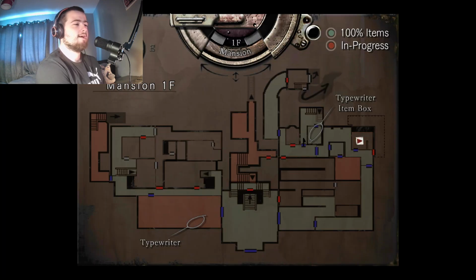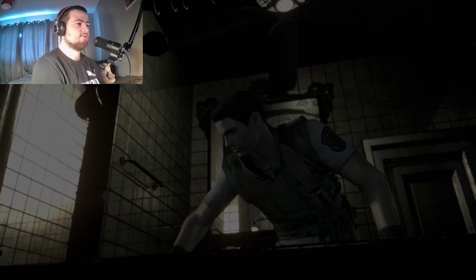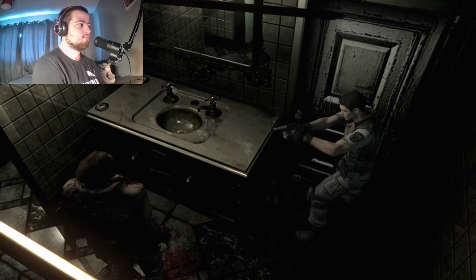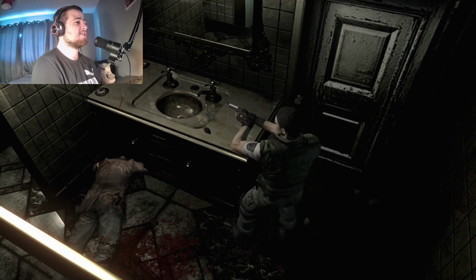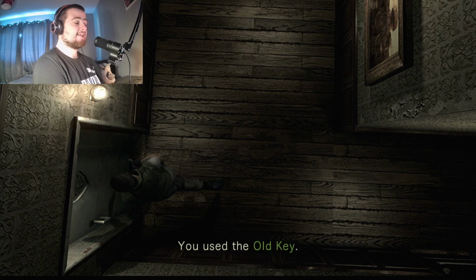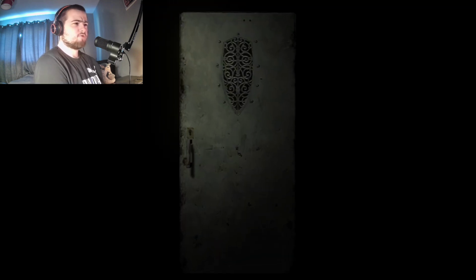Oh! I'm an idiot. I've accidentally come into this room. It's full of dirty water. Sure, yeah, let me try and kill this guy real quick. Oh, hell yes! Perfection! Can I get more of that, please? Yes! You might be able to unlock it using the old key. Yes, and it can just get in here as well. Hell yeah. Wait, maybe I don't want to be just going in these rooms before I'm ready to do things. Wait, can I go back before something kills me?